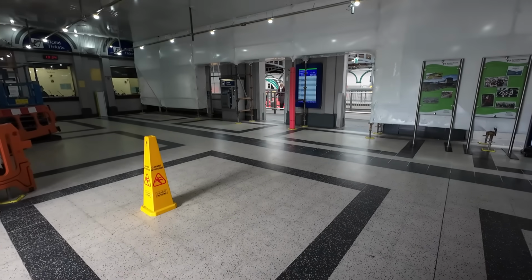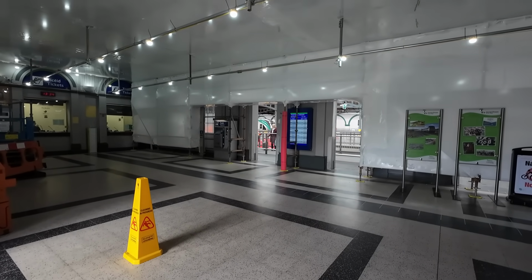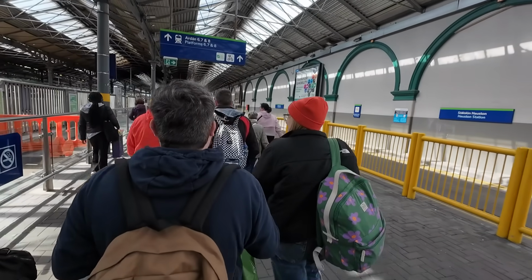Well, I headed back into the main concourse where a rush of people indicated to me that the platform for my train had just been announced. Okay, so yeah, most of the people in the hall there were all waiting for the platform to be announced for the Cork train. Platform 6B is the one, so we're all on a bit of a dash down there now. It's one of the furthest ones away as well. The platforms seem to be a bit staggered here, 1 to 5 in the main area and 6, 7 and 8 down the far end. Let's go and have a look at what the train's like.